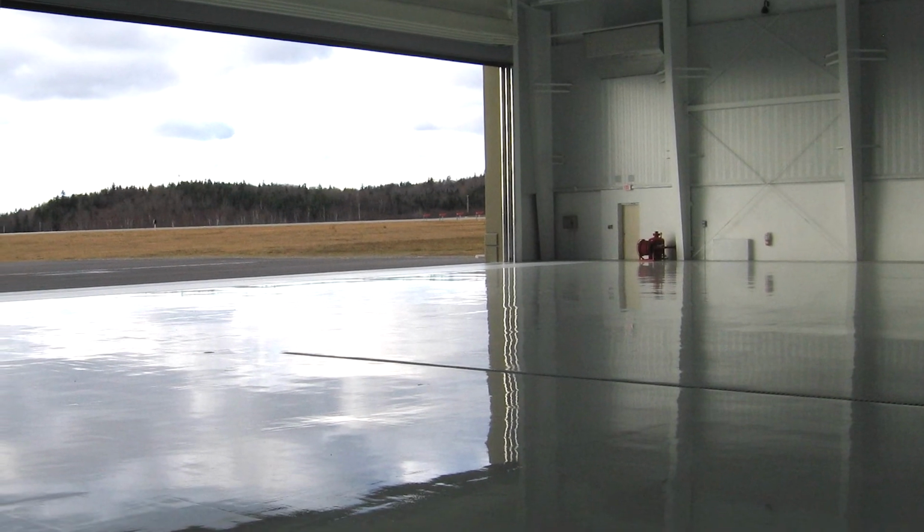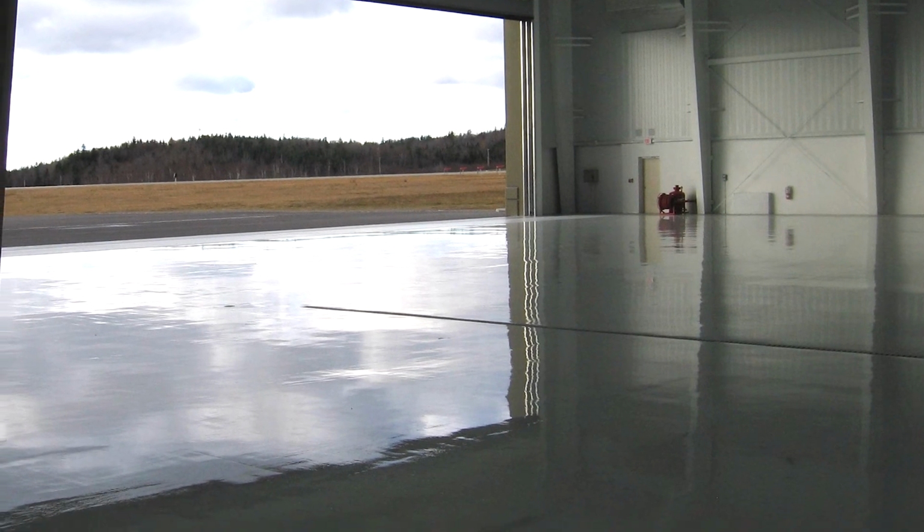So we've been troweling those areas, or at least recommending that they have parking zones where we trowel the full 1/4 inch thick materials to get a better resistance against that. Yeah, and firmness, that was an important factor. And trying to do a whole hangar like that, man, that can get quite expensive.